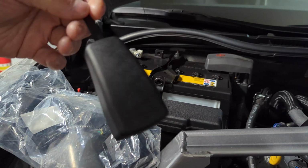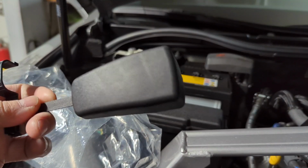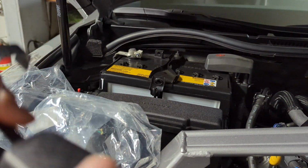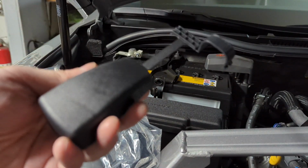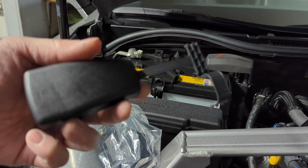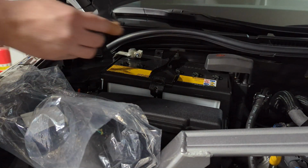Take it out of the bag, do a quick examination. It's just a plastic cap, nothing too exciting. Hopefully this clips in. Bought it for a 2003 Gen IS, which looks like the same piece, I believe. Or I had the same piece on my old 2014 IS. So hopefully this is the right part. Should be easy.